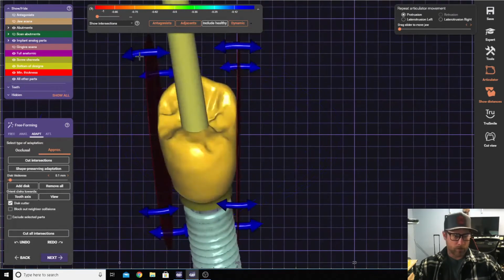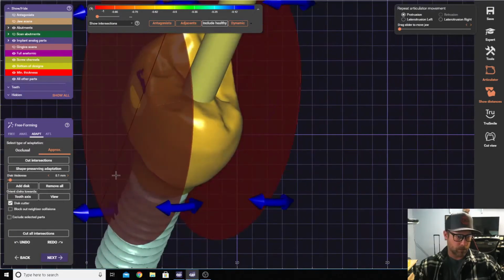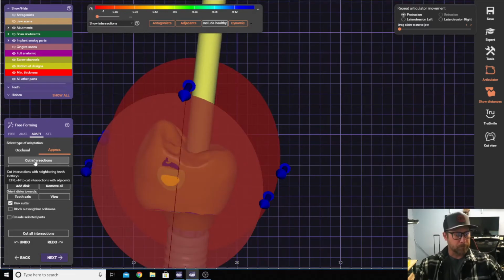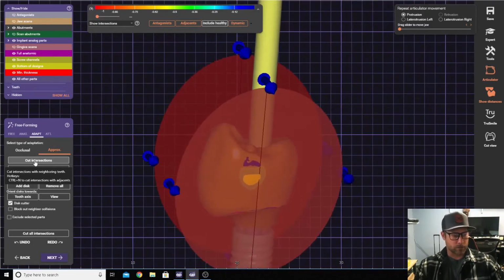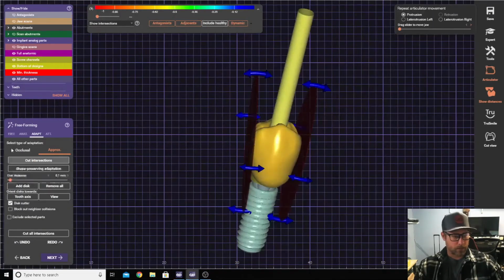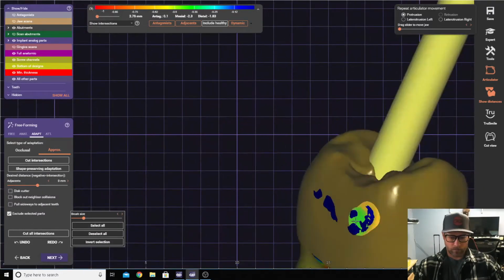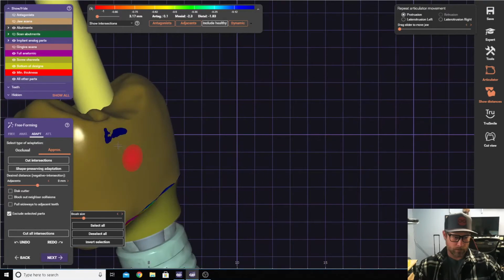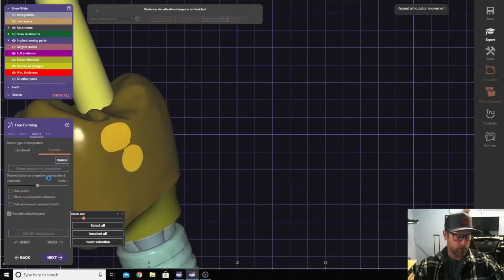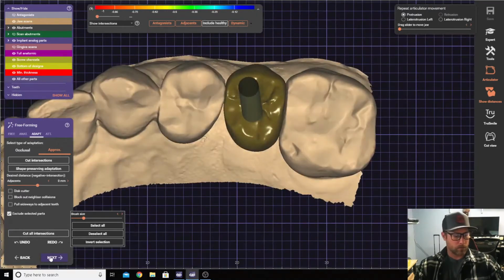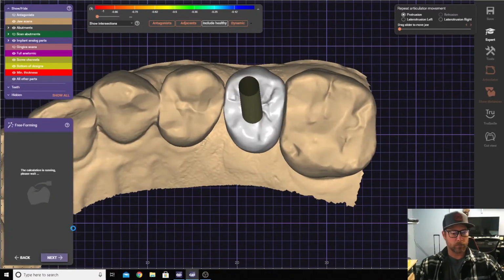I often find most times when designing cases that the contact area right there is where everyone always ends up adjusting. So we cut that there. We'll go ahead and adjust, make sure that the contacts again are back at 0. Just real quick, cut. And we are done with this tooth. We'll go ahead and hit next. It will punch the hole.